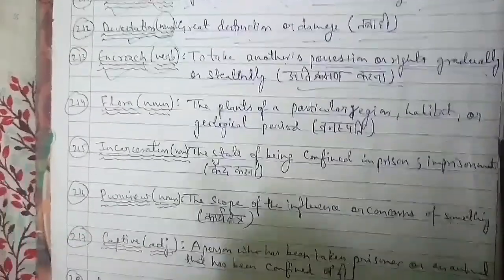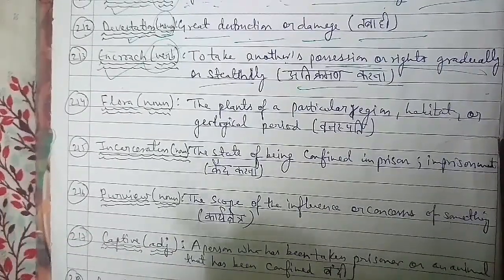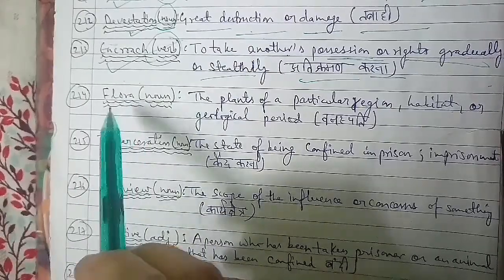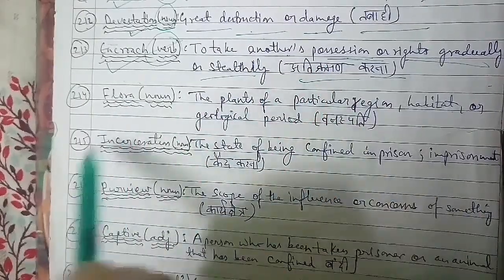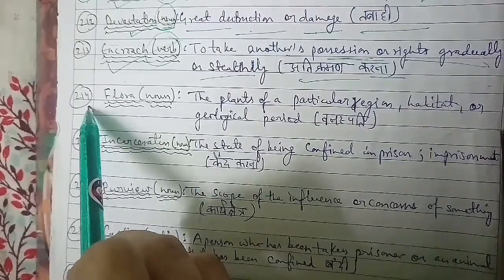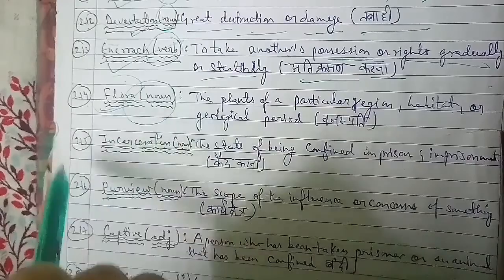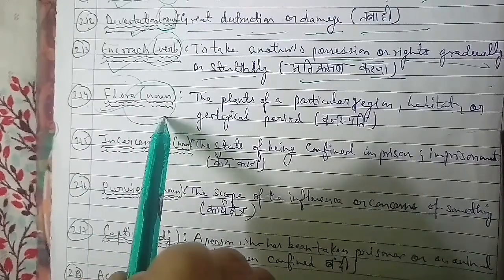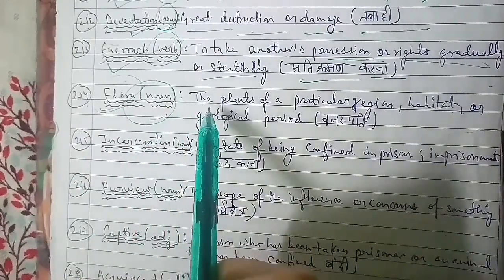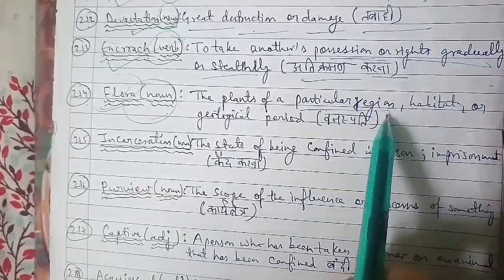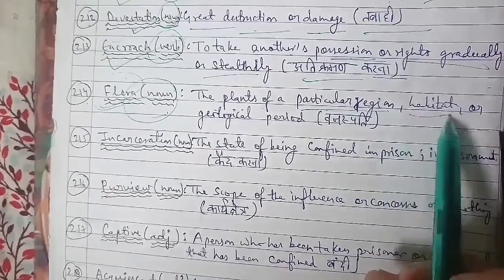Now the word we have here is word 215, that is incarceration. Incarceration is a new word, and it is used as a noun here. Incarceration means the state of being confined in prison, imprisonment, जिसे हम हिंदी में कहते हैं कैद करना. किसी को कैद कर लेना, imprisonment कर लेना, या एक ऐसे state जहाँ पे वो prison में हो person या कोई state, तो हम उसे incarceration word use कर सकते हैं वहाँ पे.